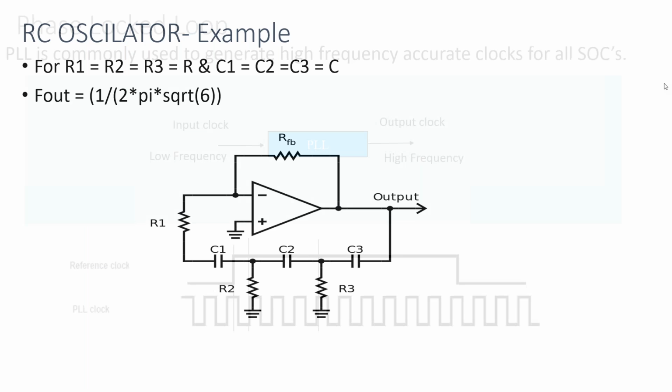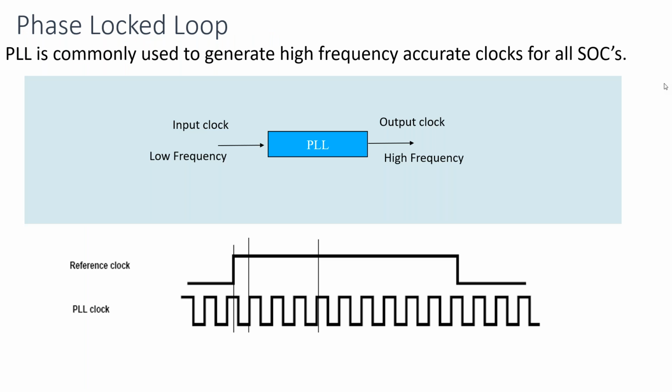The next thing is the phase lock loop. The first few slides explained how to generate a reference clock. Now you have to multiply it, because your chip needs 4 or 5 different frequencies. So there is a circuit which we call a phase lock loop, which is basically a feedback circuit that takes the reference clock and generates a higher frequency clock, a multiple of the input clock frequency.